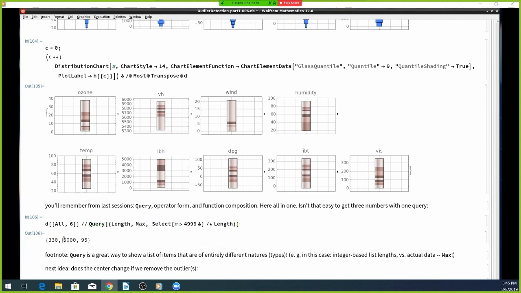The maximum is 5,000, but the number, right, length counts the number of elements that are larger than 5,000 are 95. So that's a pretty big concentration. 95 out of 330 are 5,000. And exactly 5,000, right? Because 5,000 is the maximum. It's not above 5,000. 5,000 is the maximum value. And 95 of them are there, right? So there's clearly something strange here.